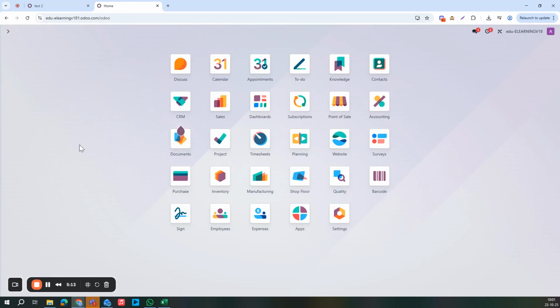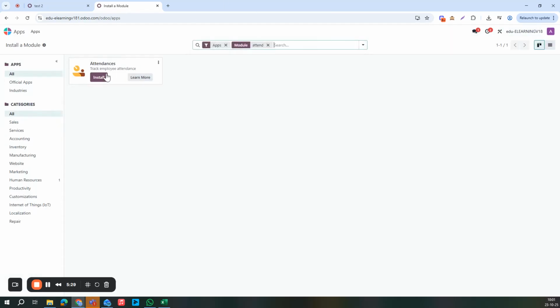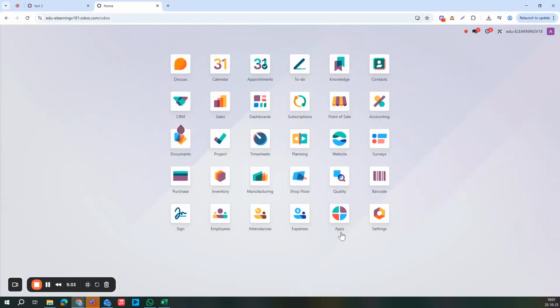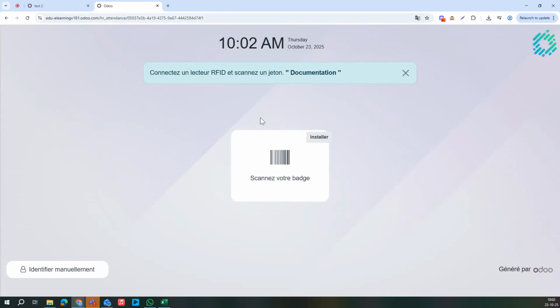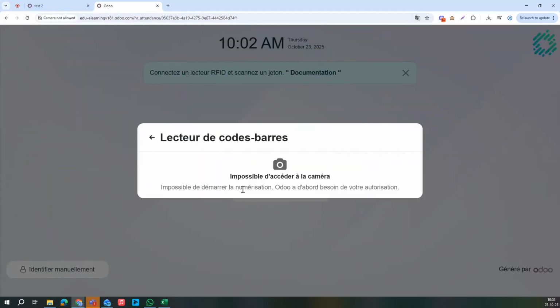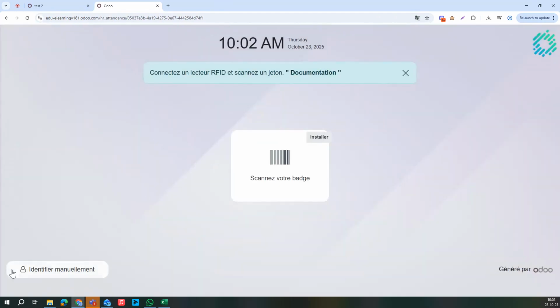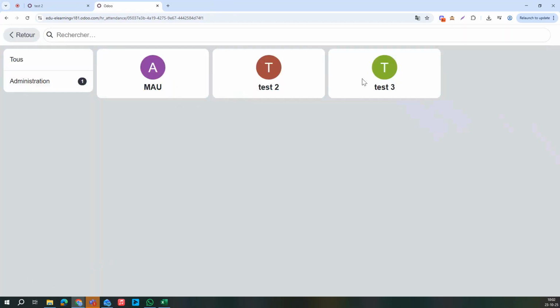The other application that I want to show you is the attendance application. I don't know if I have this one already downloaded. I will just download it for the demonstration. Here I will install. So now I have the attendances app, and when I click on it, if I go in kiosk mode, it's the same way. I can have only one user connected to a tablet, and this tablet can be at the entry of your building or something like that, and every employee can identify. So here I can scan. We can use the camera, but here it's not possible because I don't have one. But then you can identify manually by taking the employee you want to identify.